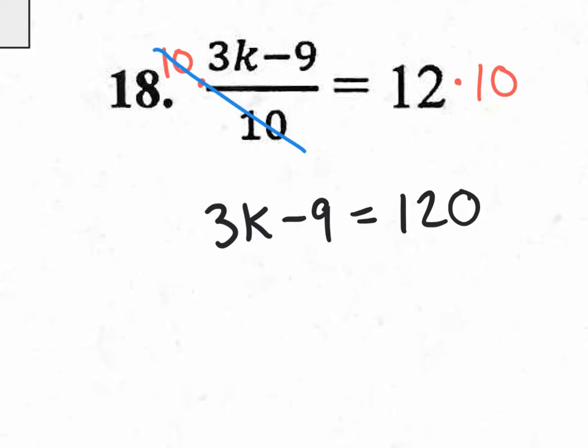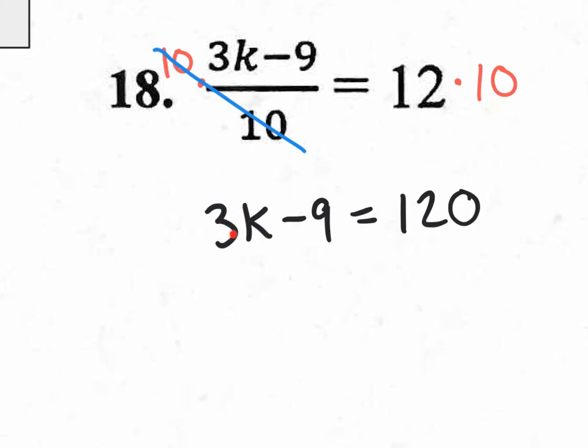So we still need to get k by itself. Ivan, what would we do to get k by itself? Subtract 3, you add 9. Okay, so Ivan says subtract 3, but let's think about, how about this? Before you even tell me what to do, what does this say right here? 3 with k, what math is happening between the 3 and the k? There's multiplication happening between 3 and the k. So to get rid of the multiplication of 3, you're going to have to divide by 3.